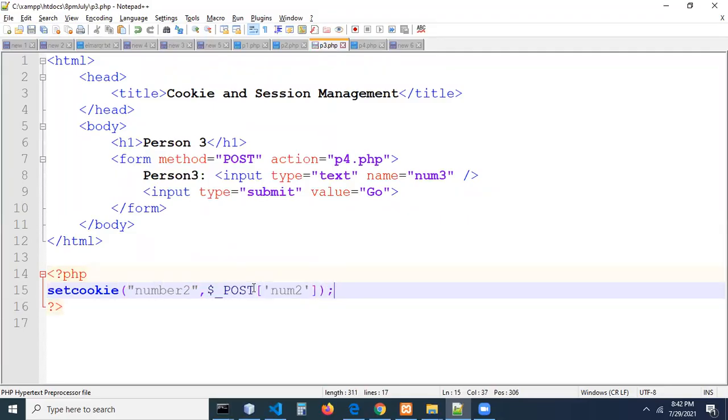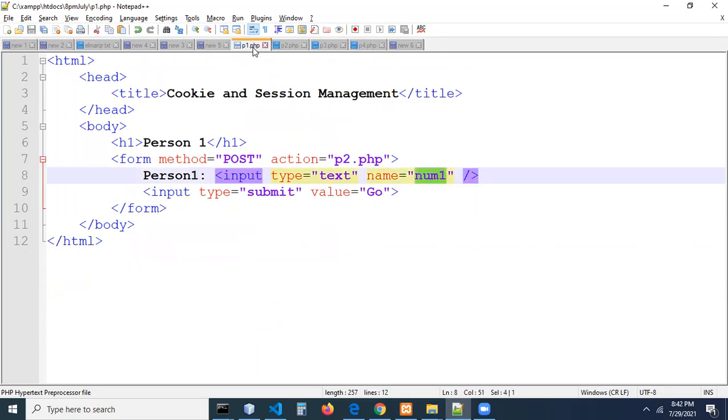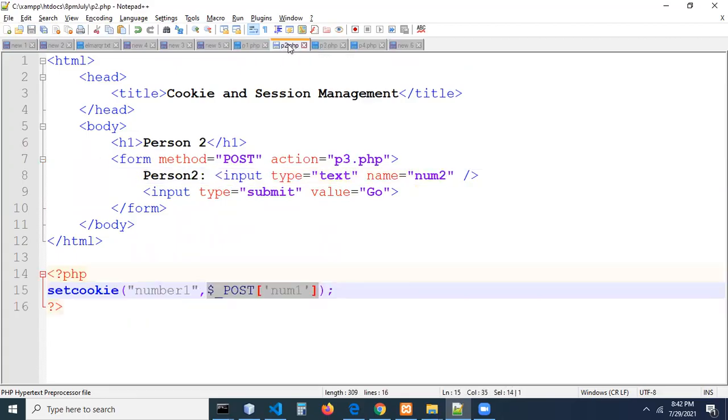Can we create the number 1 cookie here in P3? No, you cannot create the number 1 cookie in P3. The number 1 value will be available in P2. See, if you enter the value in P2, the value is available in P2 only. So then you have to create the cookie in P2 only. You cannot create it in P4, somewhere around. Where the value is available, there you have to create the cookie, right? If you enter the value in P2, the cookie value is transferred to here, right? Yes. So you created a cookie here.